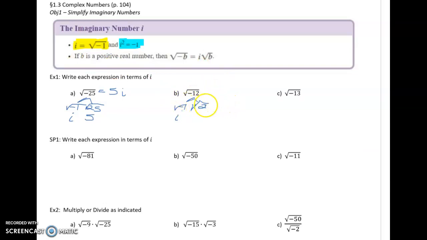The square root of +12 can be broken down into 4 and 3. You want to think of a pair of factors for 12 where one of them is a perfect square. So I wouldn't pick 2 and 6 because 2 is not a perfect square and 6 is not a perfect square. I would not pick 1 and 12 because that's not going to get me anywhere. So you only pick numbers that multiply to 12 where one of the factors is a perfect square.